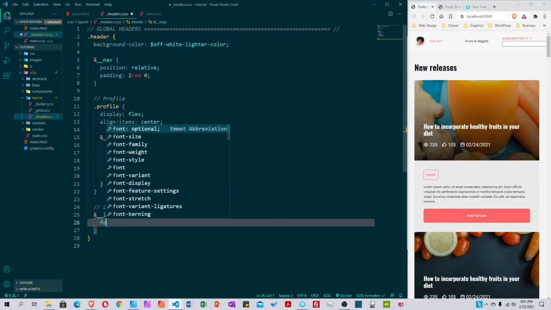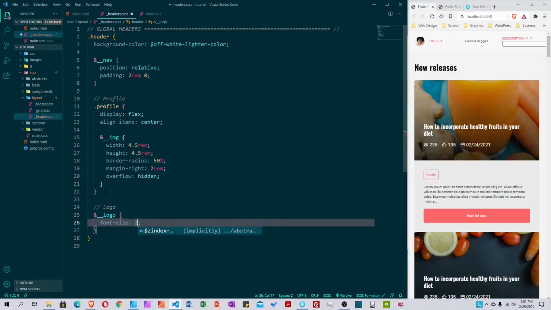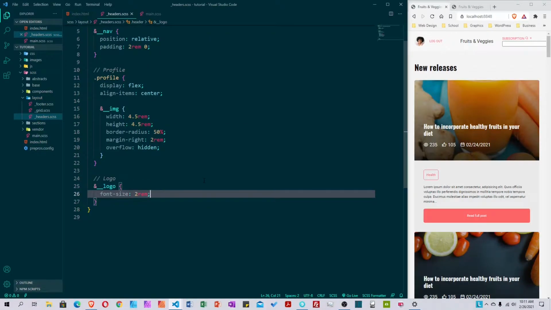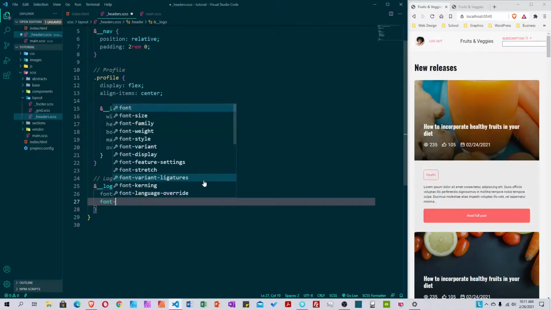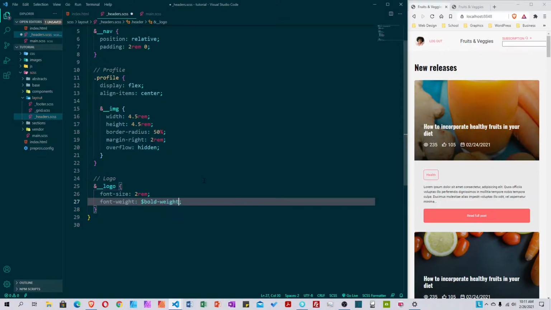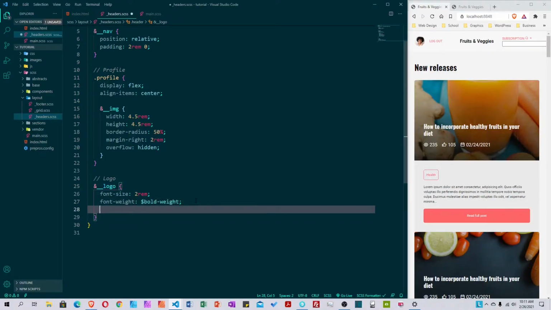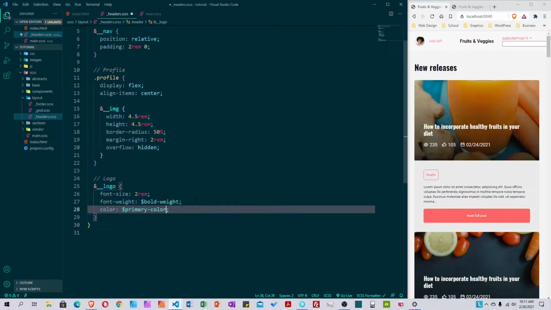I set the font size to be... Now after the font size, I'm going to add the font weight, and we use our bold weight variable like that. You can see it got bolder. We change the color to our primary color, which is dark green.